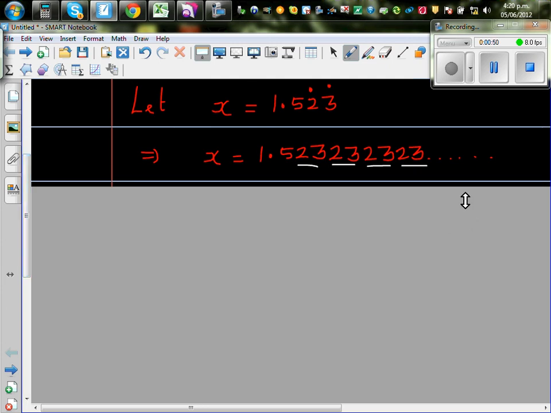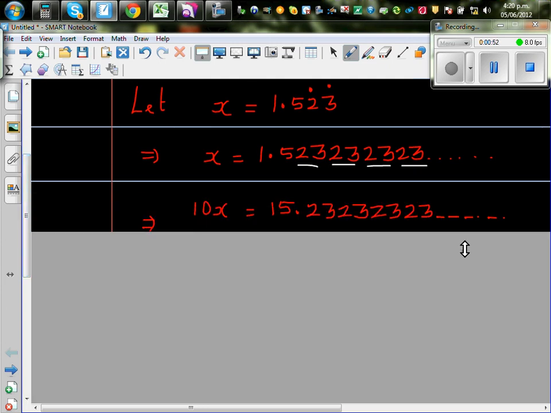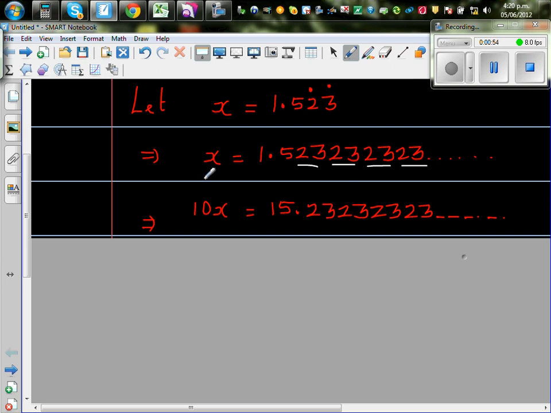So this should be a fraction. What I've done in the first step is I've multiplied both sides by 10. So this has become 10 times bigger. So x has become 10x. This side I've multiplied by 10, so I have to do the same thing to this number. Times it by 10, 15.23 recurring. If you multiply by 10, this will become 10 times bigger. So 1.523 recurring would become 15.23 recurring.